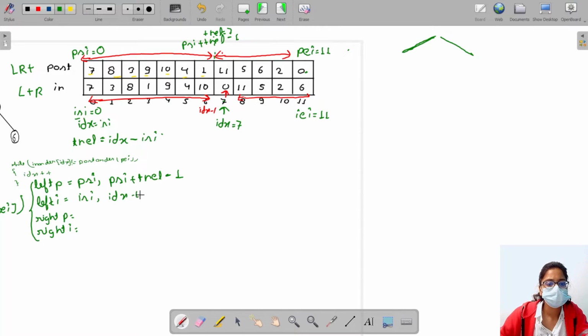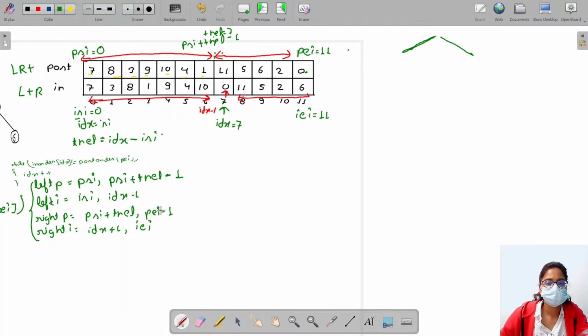For the right post subtree, the starting will be PSI plus total number of elements, and the ending range will be PEI minus 1. Now for the right in order subtree, the range will be IDX plus 1 and IEI.